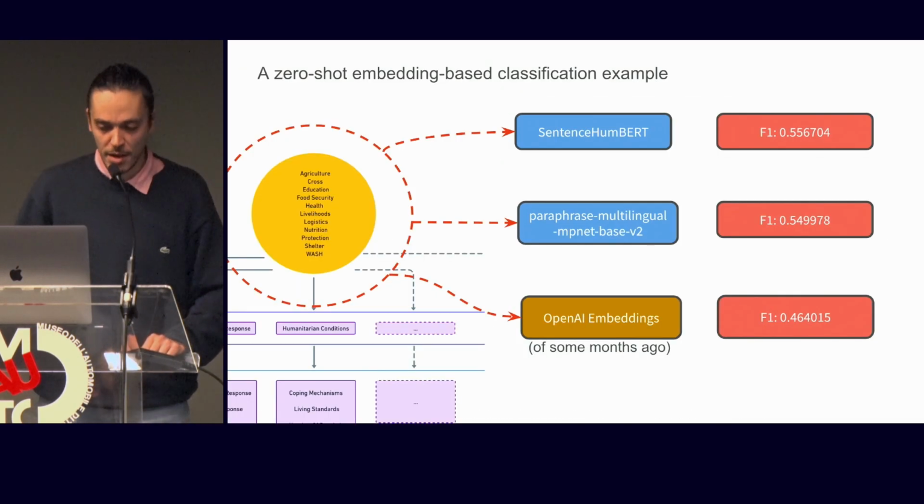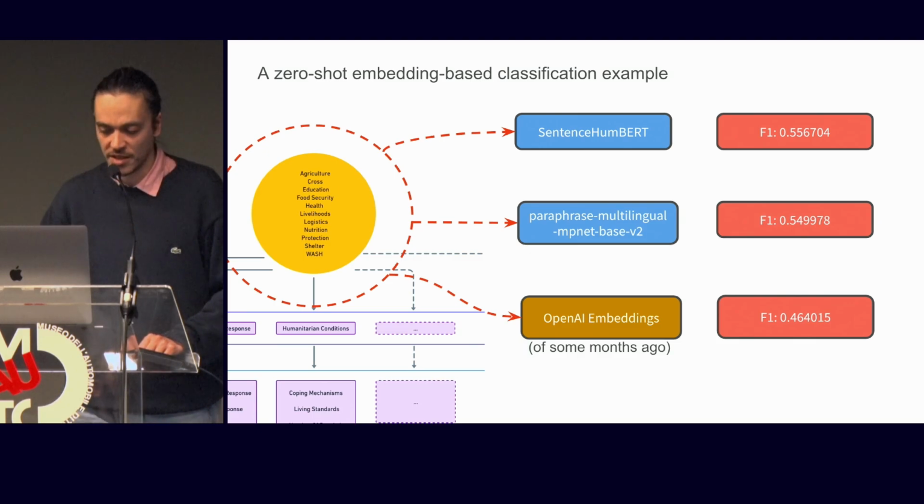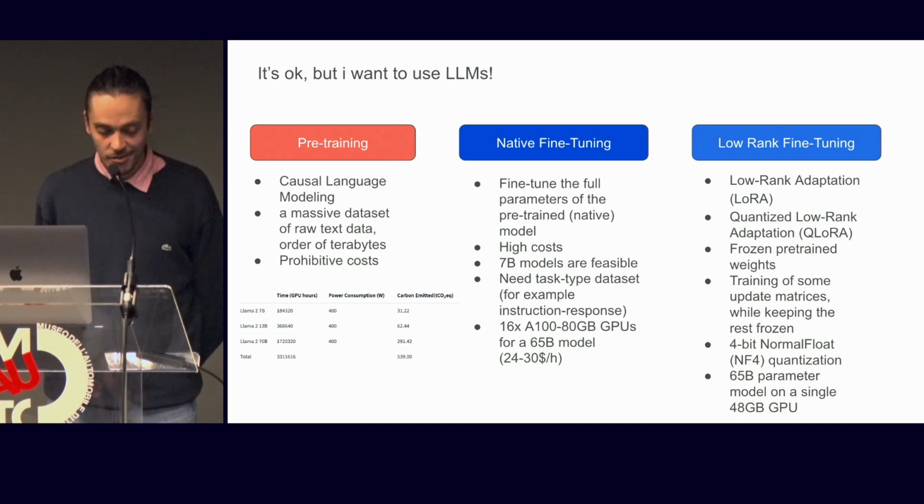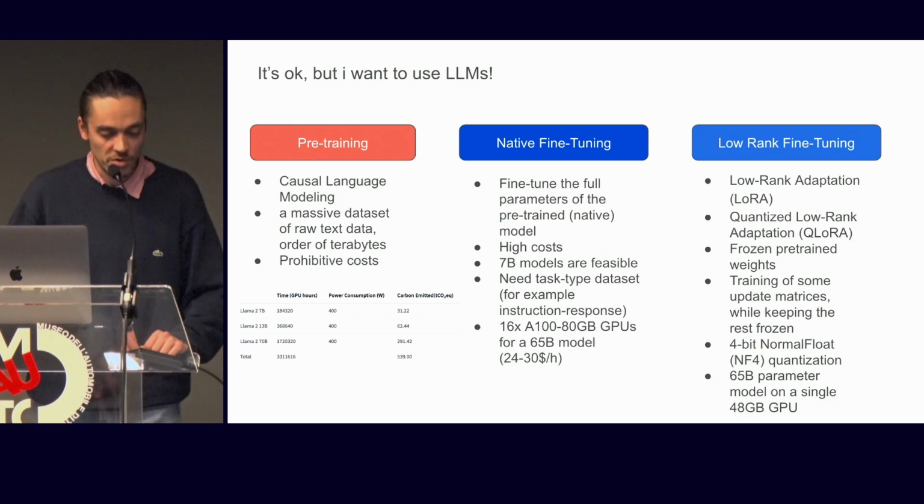Here is just another example, between embedding-based classification with respect to the OpenAI embeddings. So we see that with the open source choice, we can fine-tune anyway something good, more specific, smaller, and easier to use also in a production environment. If I don't want to use a BERT model, I want to be in line with these new technologies and capabilities of big pre-trained LLMs, we can, however, do something.